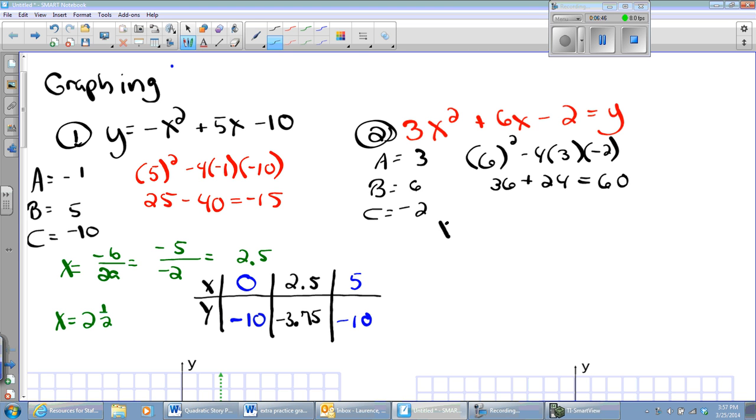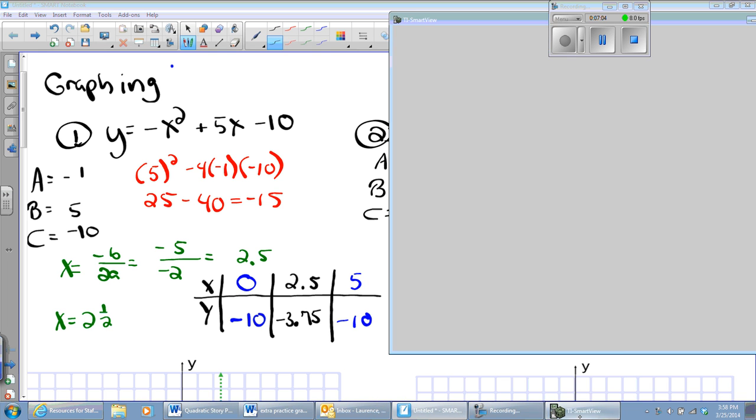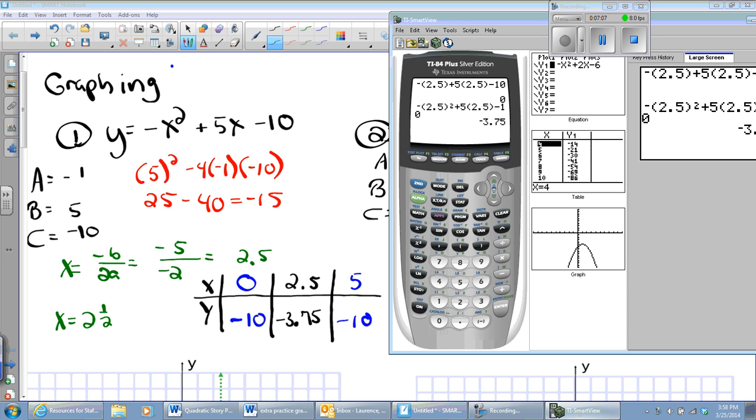So I'm going to go to the quadratic formula. x equals negative b plus or minus the square root of the discriminant all over 2a. And if I want, I can go to my calculator here. I don't like taking the square root of 60 because then you round it. So negative 6, square root of 60, and then 6. It might not like that minus there. It might think that's the wrong thing, so I better use my pen to do this.